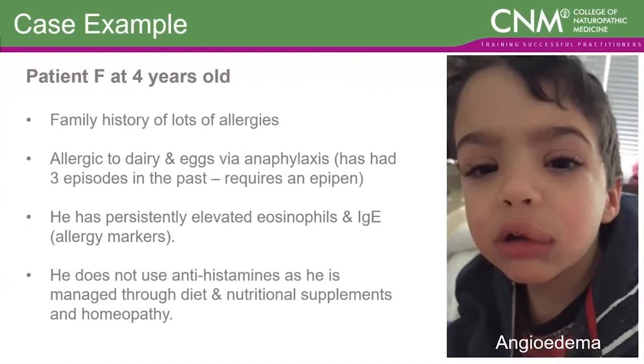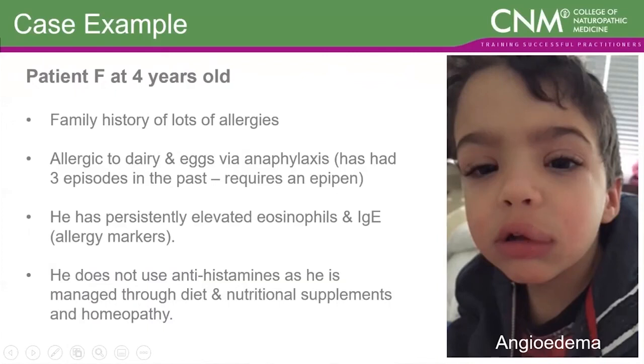So at the time of seeing him, he would, when he had his warning signs or near to anaphylaxis events, he would develop, you can see around his eyes here, he would develop puffiness and redness around his eyes. You would see swelling around the mouth area. You can see the cheeks, the chin became red. Now, the swelling that you see in the lips here, this condition is called angioedema.